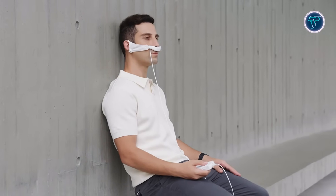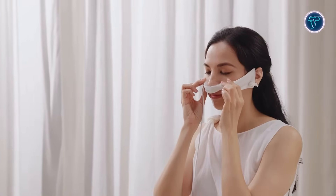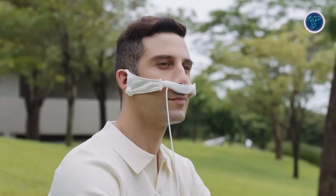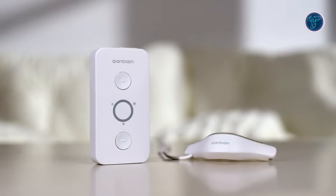The device is positioned as a wellness tool rather than a clinical treatment, emphasizing the physical effects of light modulation while avoiding data collection. Its compact, wearable design allows for easy integration into daily routines, offering a convenient, non-invasive method to support mental clarity, mood, and overall cognitive performance — making it an intriguing option for anyone seeking drug-free brain support.